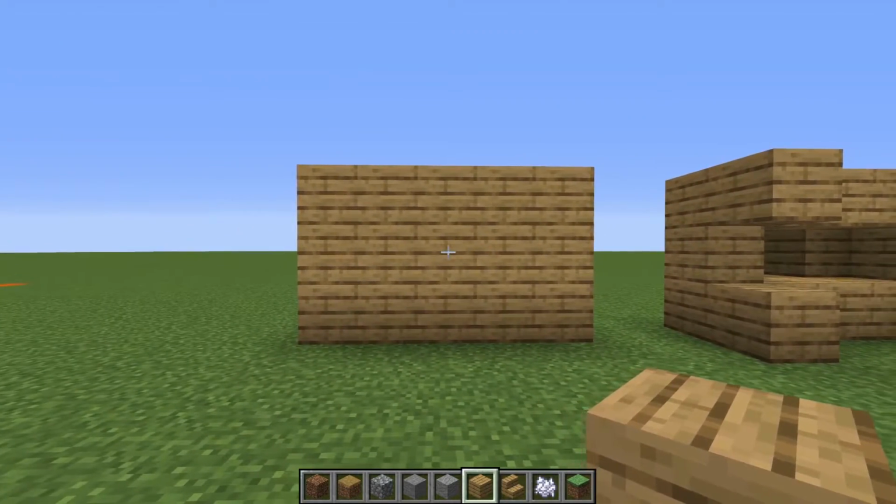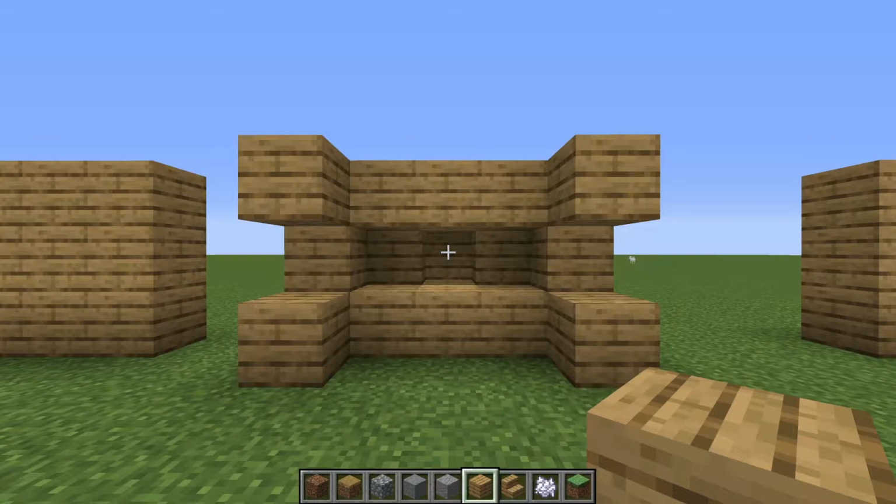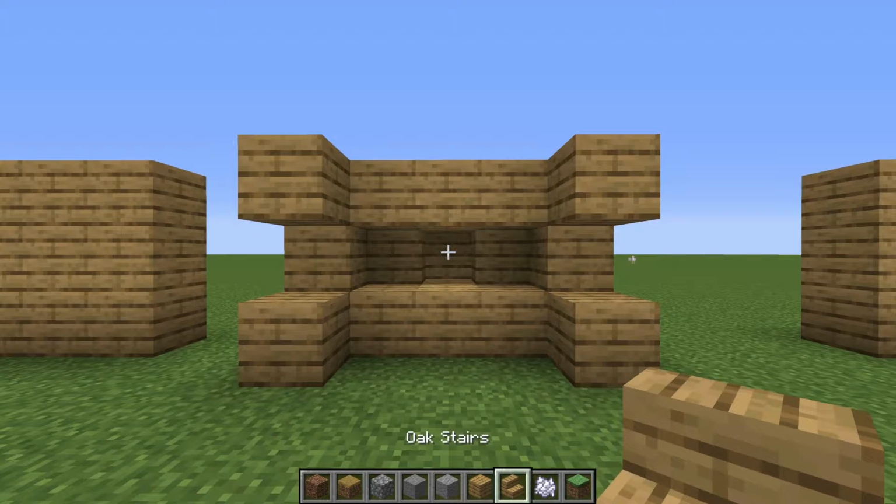Now, adding depth to your build is usually a good thing, but a lot of the times you don't want to do this with full blocks because it's a little bit too harsh. There are too harsh of edges and things just start looking funny, kind of like this wall that we have in front of us. But a great way to add more depth to a wall without it being so harsh is to use some stairs instead.